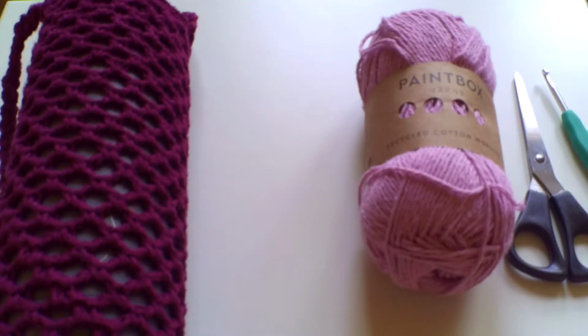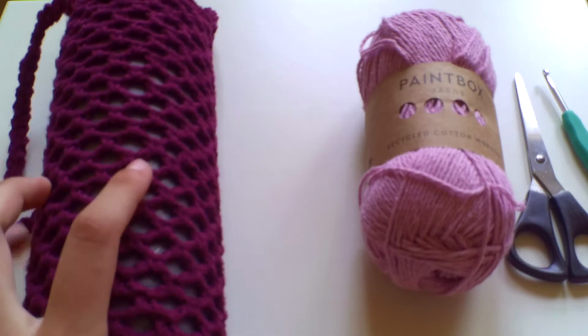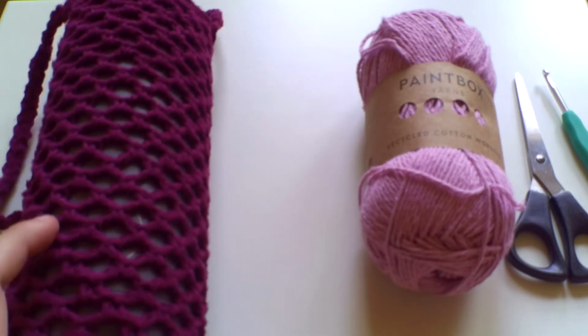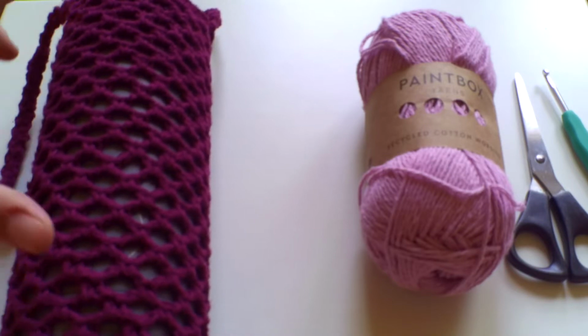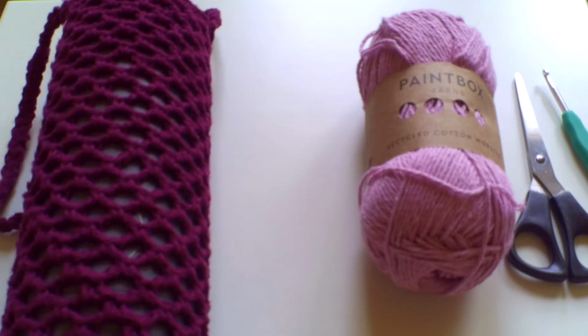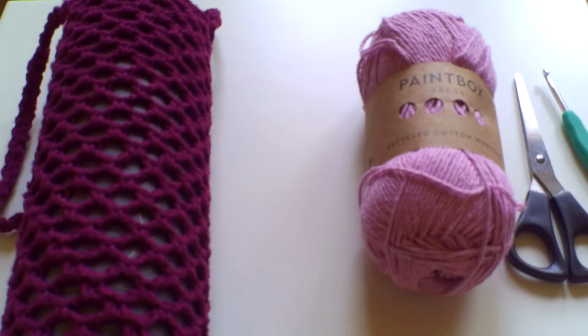I'm here with another crochet project today with this really cute crochet water bottle holder carrier thing. This video is kind of in three parts. The base, so just a circle with a few different rounds. Then we obviously have the main body of the piece, which is just a one row pattern repeat. So I'll show you a few rows and then you can be left to go.